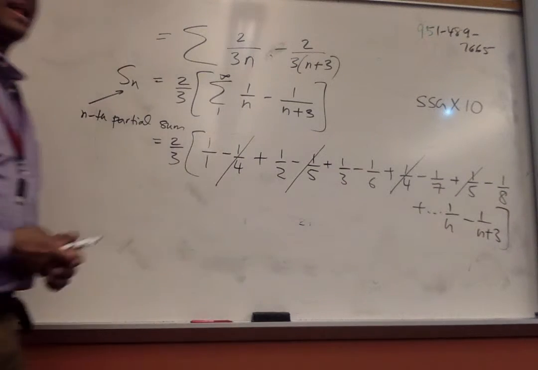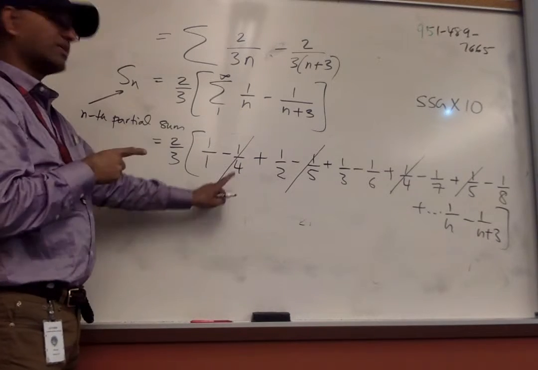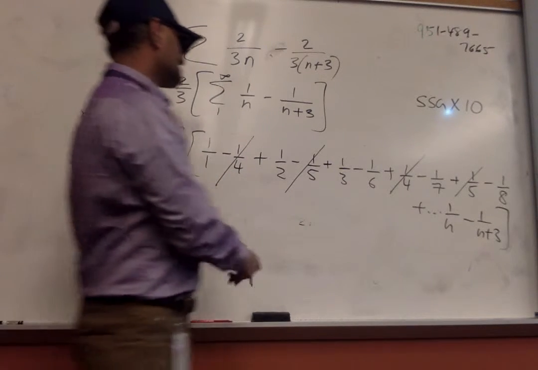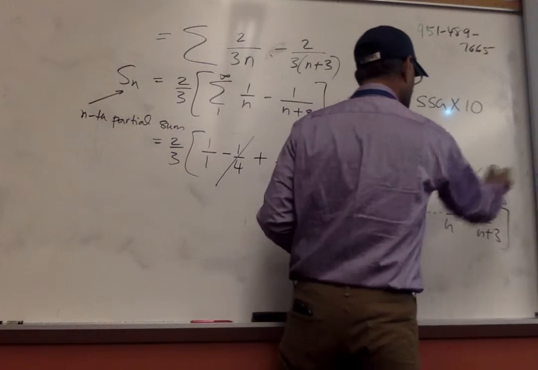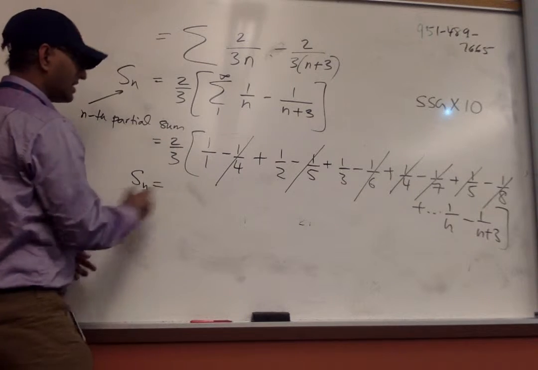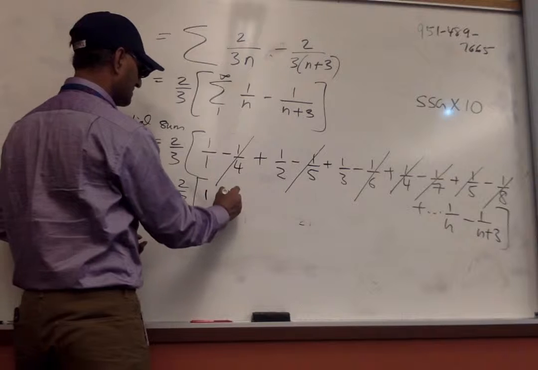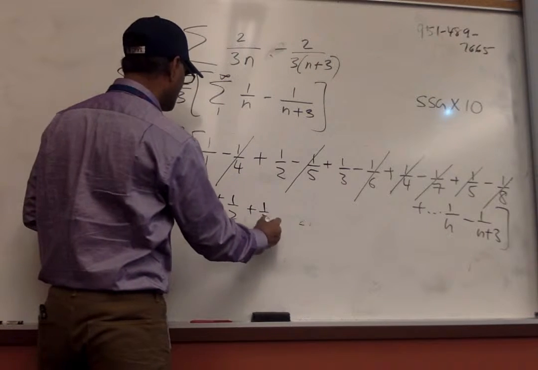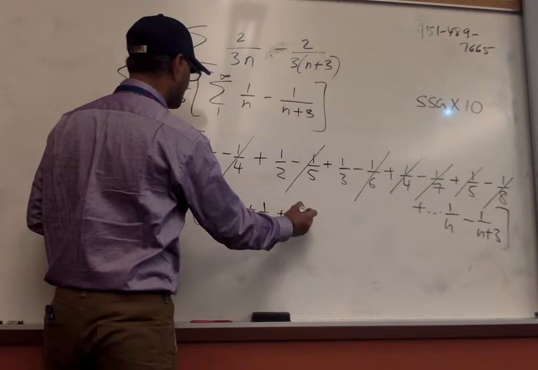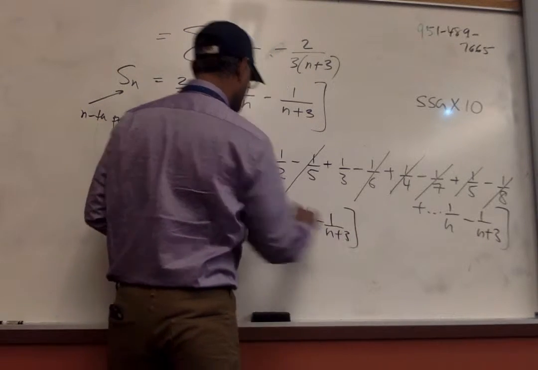Okay, look at the terms you cancel. Make a guess: which are all the terms that'll start collapsing now? Basically any terms after 1/4, if you understand patterns. Will this term also collapse? Will that term collapse? So which are the only leftovers? So Sn equals 2/3 times, which are the only terms that will not collapse? 1 plus 1/2 plus 1/3, and 1 over n minus 1 over n plus 3. I don't have enough terms to collapse those.